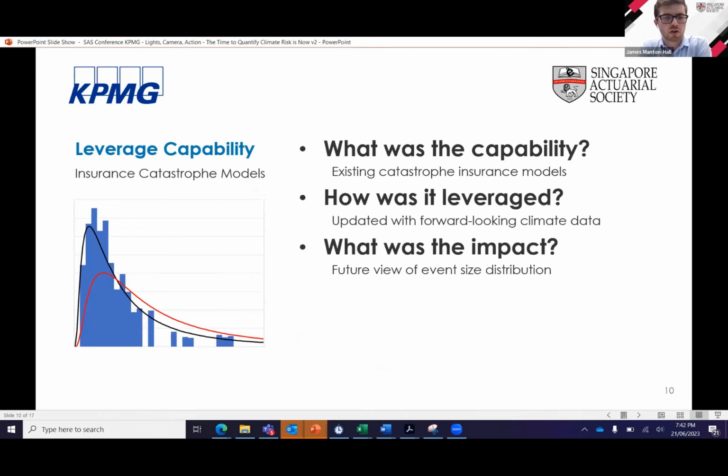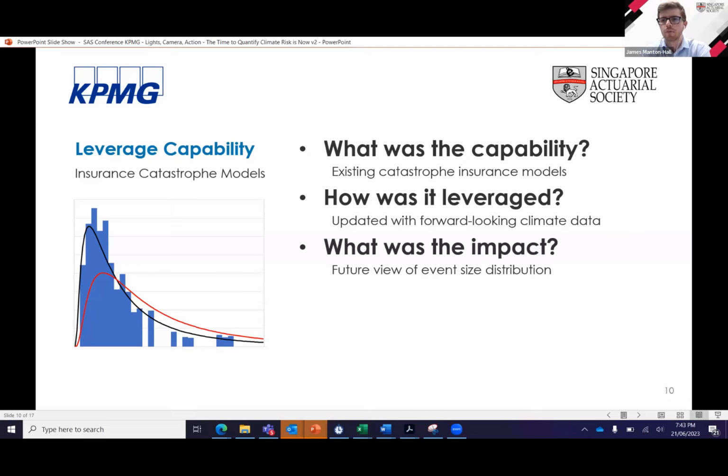The next point that we wanted to talk about, on learnings from some of the climate analysis we've delivered, is leveraging capability. This can apply both to leveraging our existing capability, or the insurance industry's existing capability, us as actuaries' existing capability in modelling techniques. And it can also apply to leveraging capability from within client organisations, which might not be related to climate risk, for example, but still could be relevant to building out those models of their organisation and how climate might affect them. So the example that we've got here is about leveraging existing insurance catastrophe models.